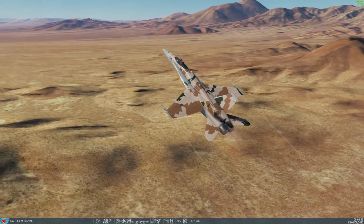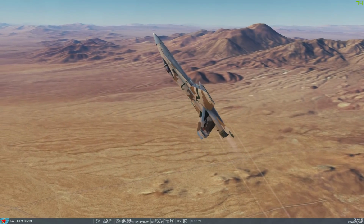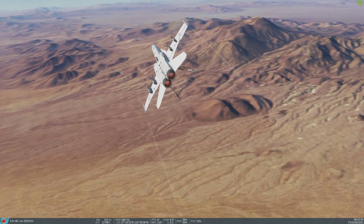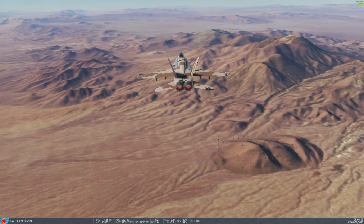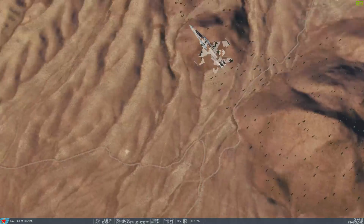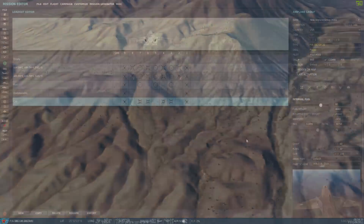So after that series of matchups, I am extremely confident in the F-18's ability to handle itself and pretty much dominate, or at least get even odds against anything DCS World can throw at it. As with most things, it's all going to come down to your ability to use the Hornet's traits to its best advantage. Now, BVR, that's a little different. Let's move on to the Persian Gulf and see how that goes.